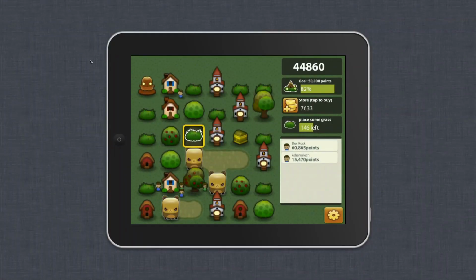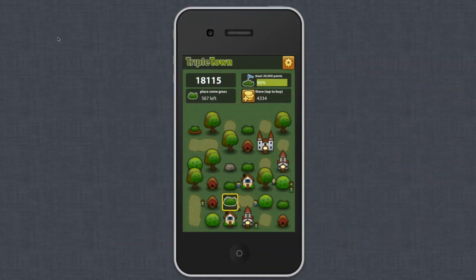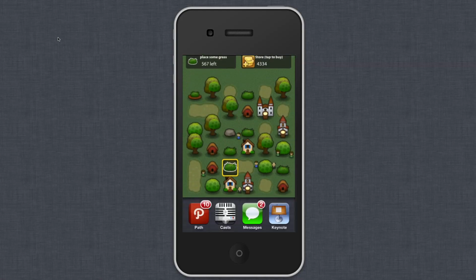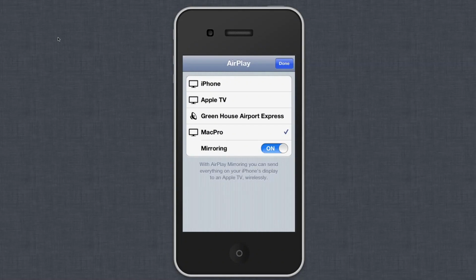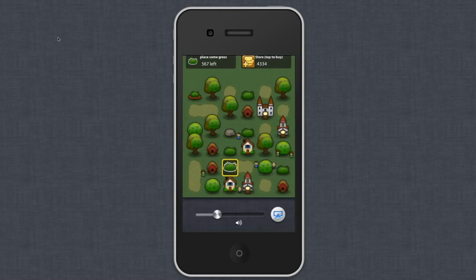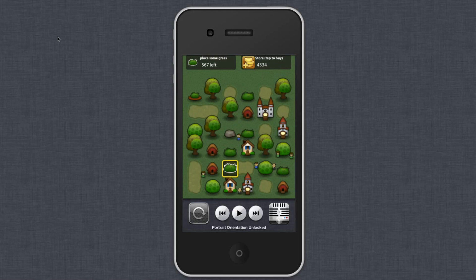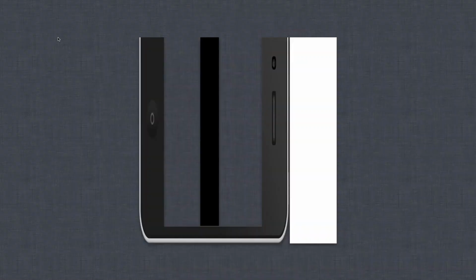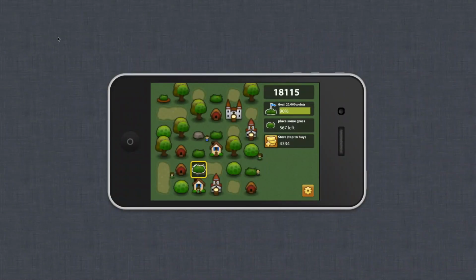Now, let me see if I can give you a quick look at what it looks like with an iPhone. Okay, so this is what Reflection looks like on the iPhone. Again, the setup is exactly the same. You go over to the AirPlay mirroring button, make sure you have mirroring turned on, pick your device, in this case my Mac Pro. I go back to my game. Another thing you want to check is make sure you don't have rotation locked, so I turn rotation off, and that way when you turn your iPhone sideways, Reflection does record the iPhone.